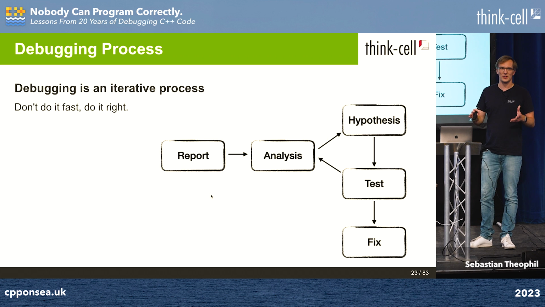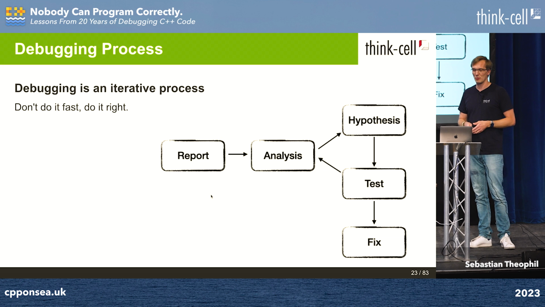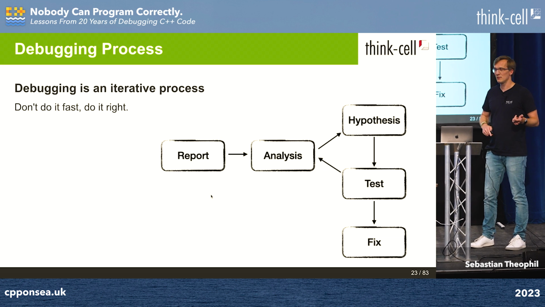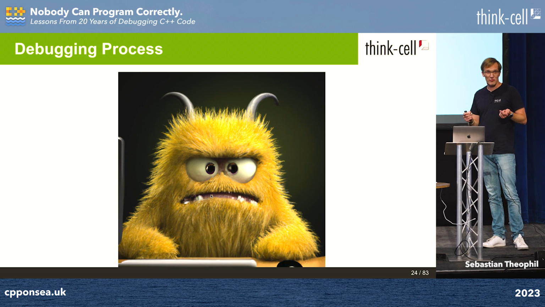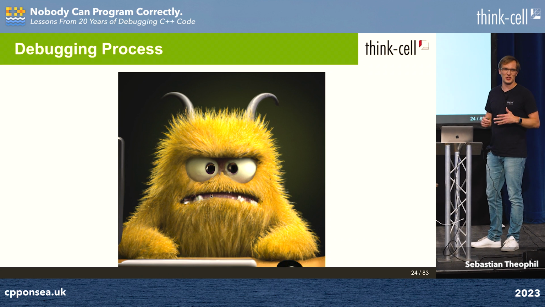And here it's important to do this right and not to do it too fast, to jump to conclusions. Because otherwise you're never going to find the real problem. And if you're doing this inefficiently, with the wrong tools, or without having a good plan, you're going to be really grumpy in front of the computer, because this is going to take a long time. So what are the strategies we have to make this quicker? What is the plan we should formulate?